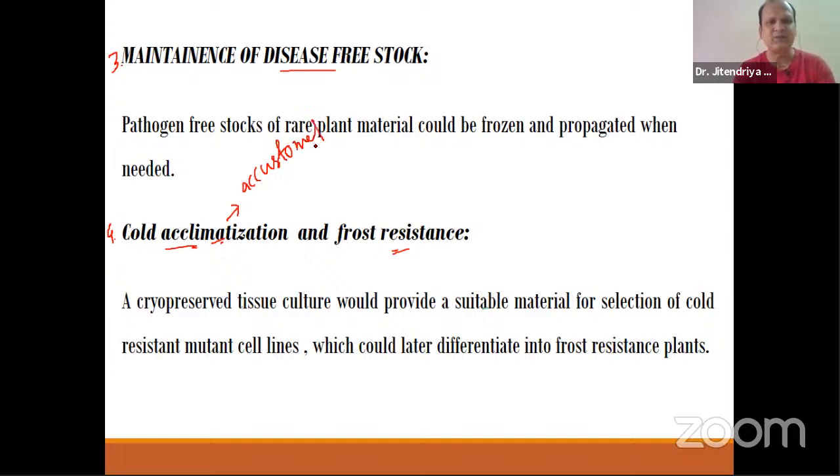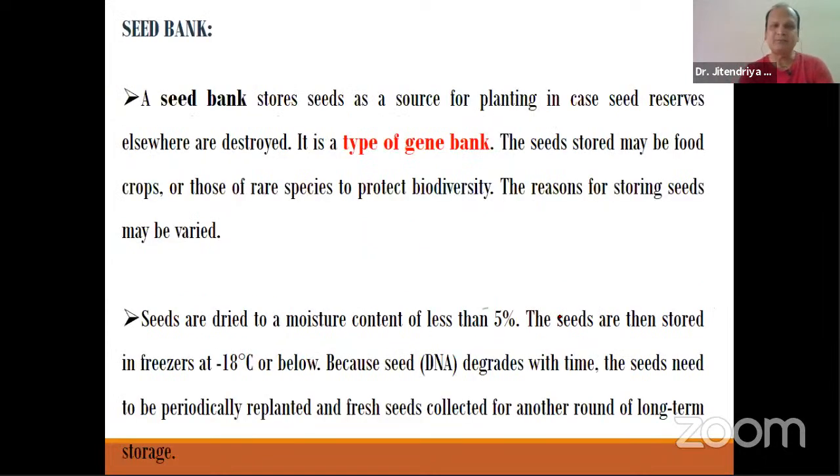Those were preferable. Let us say this is X plant, this is Y plant, this is Z plant. Among them, let us say Z has frost resistance or any type of resistance capacity. Then what would happen? That can be preserved by the cryopreservation technique, and whenever required we can utilize it further. For that reason, this is also one of the important applications.